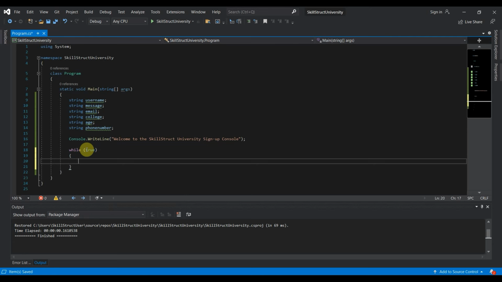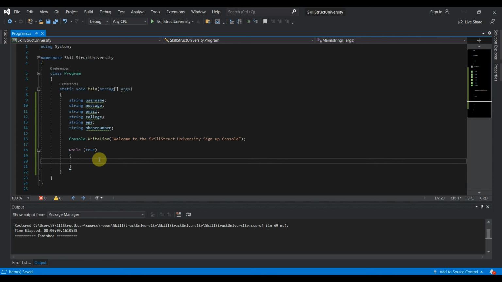Normally I like to click on enter and have it in this format. I just like this style. It's a style that we're used to as C# developers. So what this loop is doing is while true, keep looping. And what this effectively means is because true is always true, this is something that we call a forever loop. And this might make sense and might be worth doing in certain scenarios, but not in this scenario.